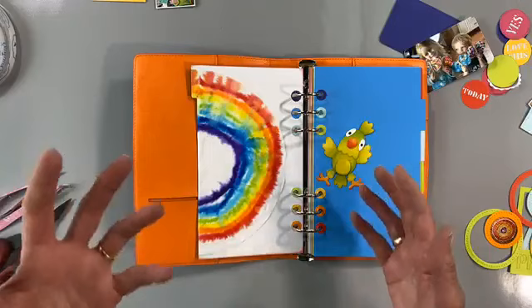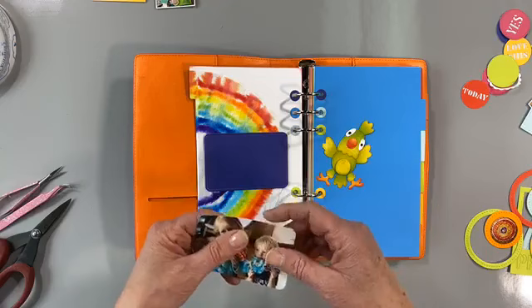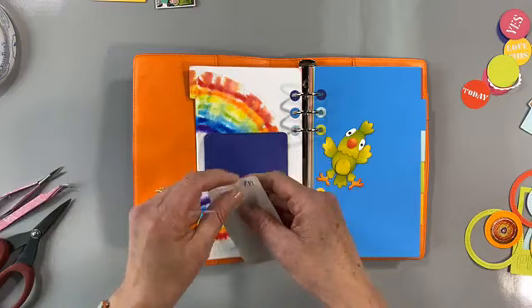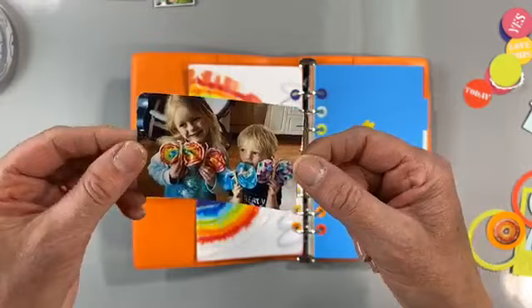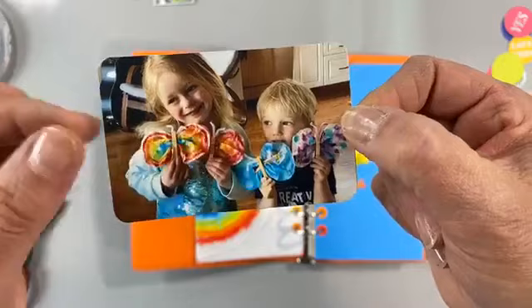These are stitched rectangle dies — great color scope! I die cut this picture as well — Tom and Annika in Canada. Although I wasn't there when they did the project, you feel a part of it when you see the results. They made butterflies out of coffee filters with a wooden clothespin. I'm going to stick this on here — and if your pictures don't fit perfectly, you can still use the frames.